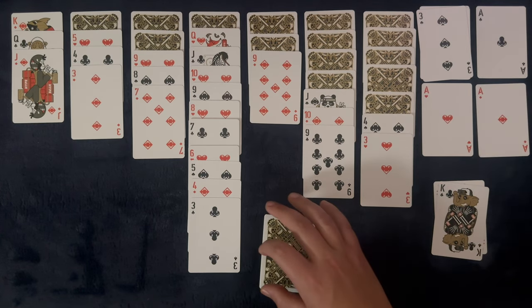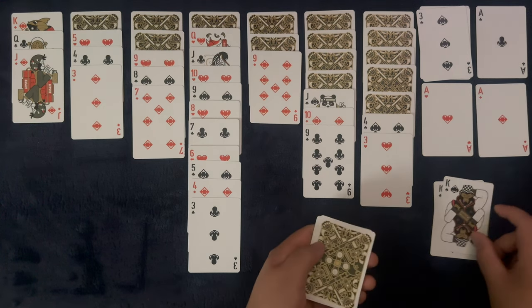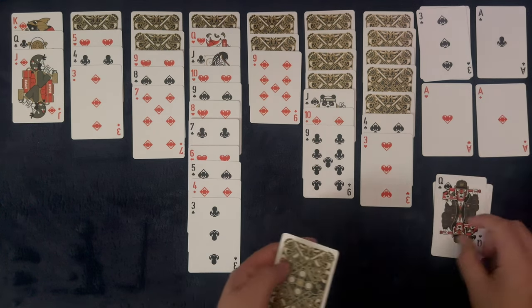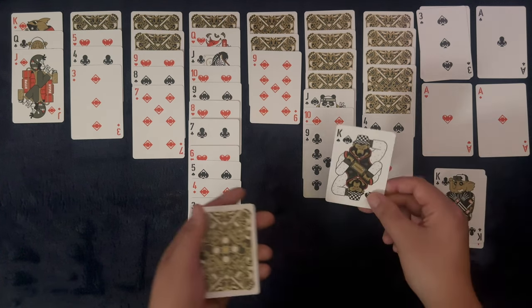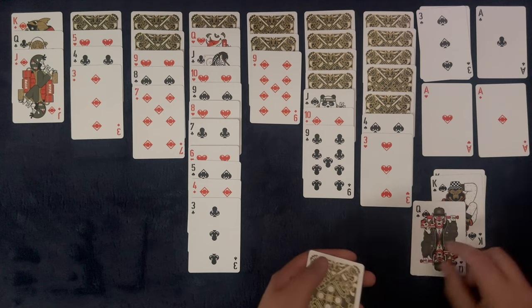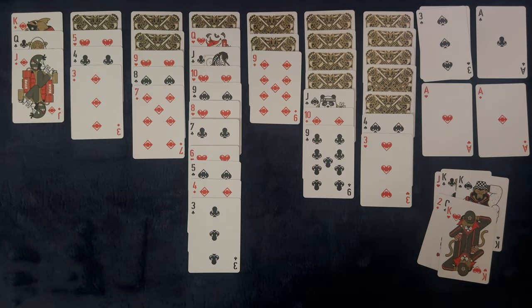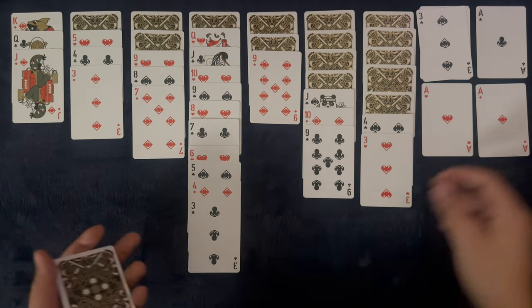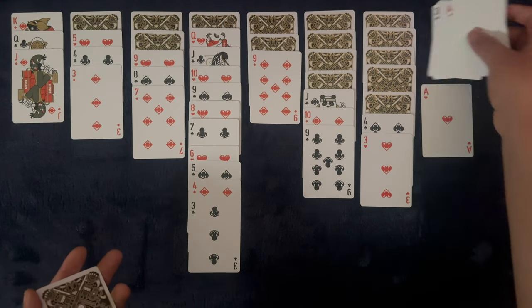I have a feeling we're done. Oh, we don't even have a two. And without a two, there's nothing we could do. Interesting game. Now we're waiting for that king. Three kings in our hand, nothing to show for it. On to game number six.